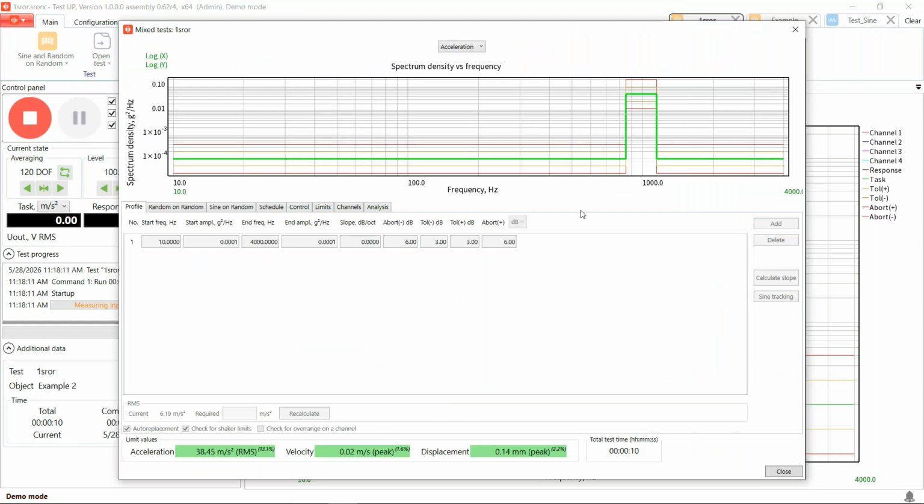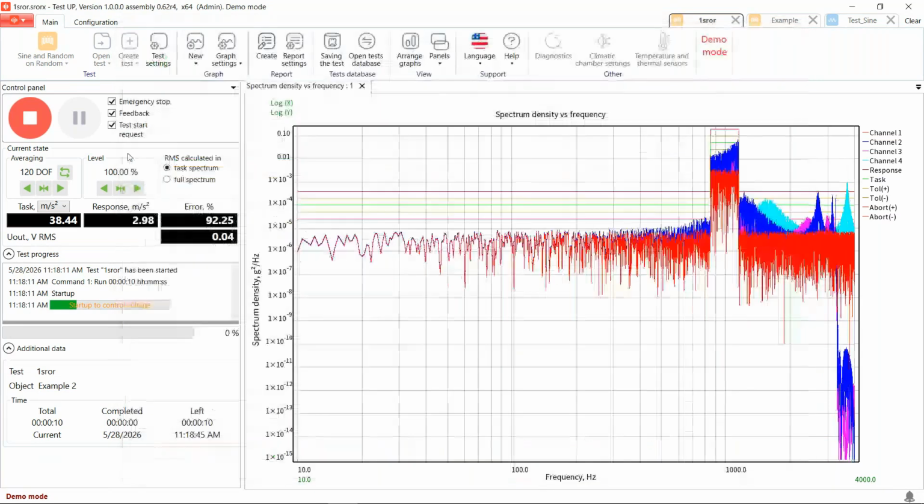So here in the graph, we can see what random and random looks like. And in the graph, you can see that we have 1000 Hertz frequency in the middle of the waveform, and the range is from 850 Hertz to 1150 Hertz.